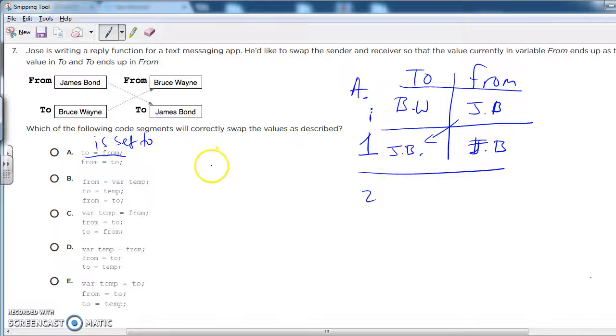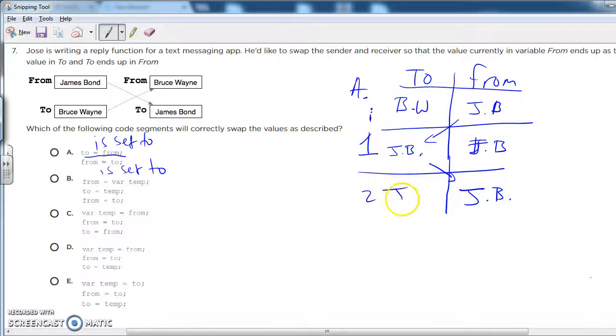Step number 2 says from is set to to. That's what from equals to means. You're making from what to is. Well, in step 2, from is now going to become what to is. So that means from is still going to be James Bond because they're both James Bond.